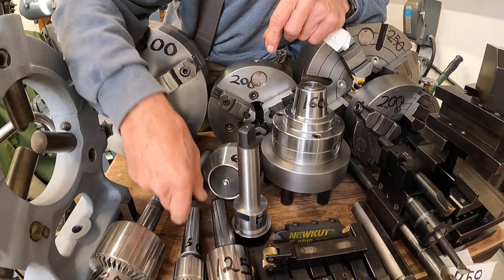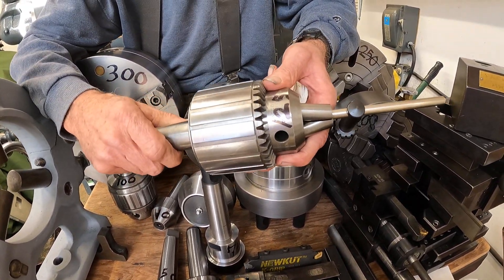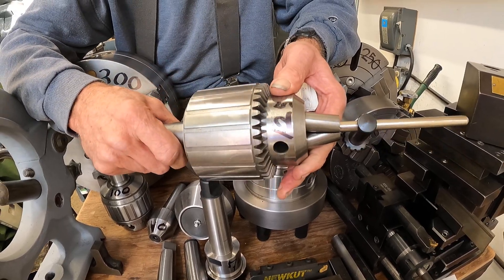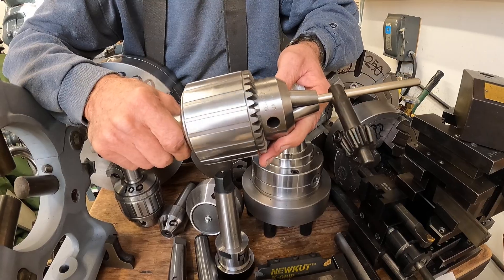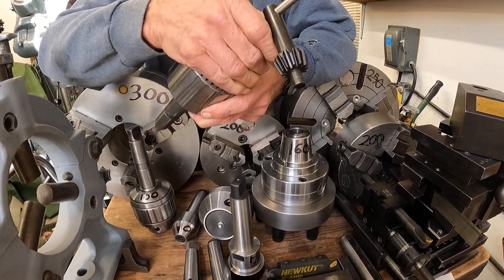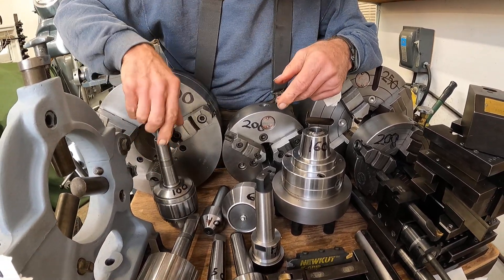Then for regular drill chucks, I got the one-inch ball bearing chuck here — that was $125. This is one of the older models and it's just a great chuck, really reasonably accurate. The key was $26 and they're hard to find for these. That's a healthy chuck. Got a spare one here too — that was $100, not bad.